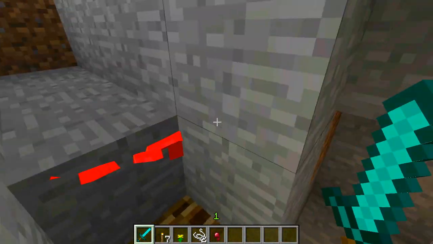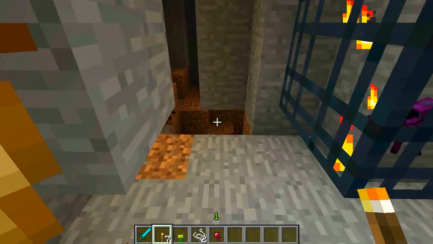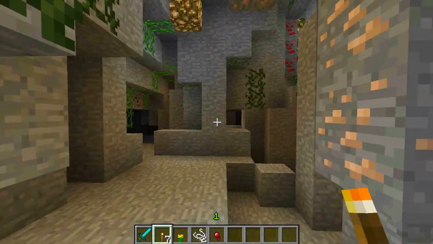Where are you? Creepy, creepy individuals. So yeah, as you can see here is a spawner, but if you go in a little bit deeper... Okay, they make funny noises as well. But yeah, you'll find yourself in underground caverns.